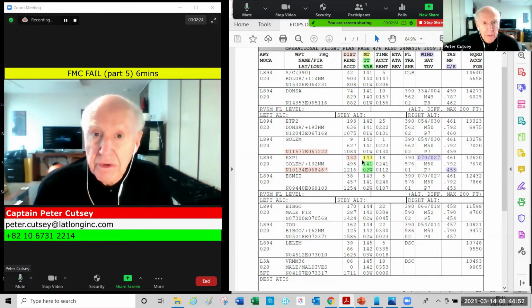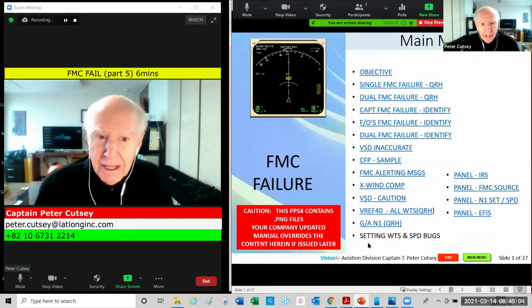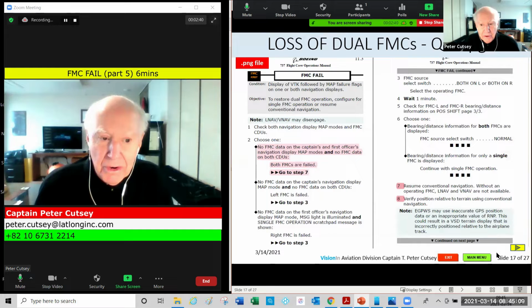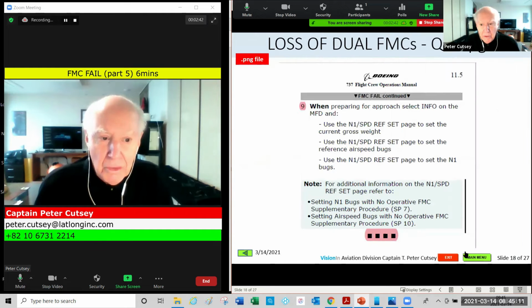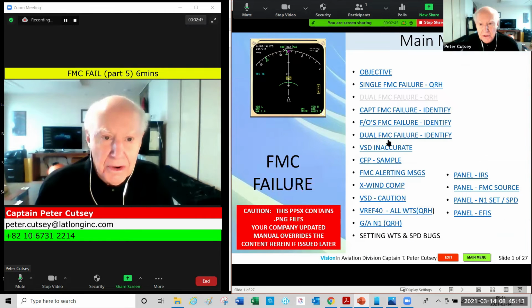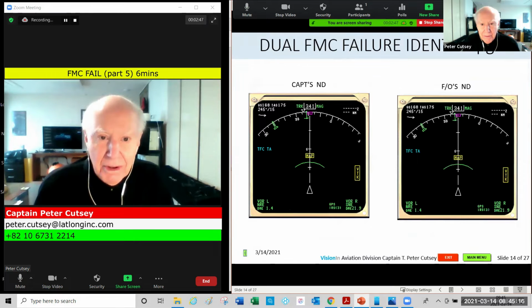Well, you've got all this information on your nav display. Remember the solid white line from the IRSs? Let's go back and have a quick look at that again. So even when we're in a dual FMC failure mode, how to recognize a dual FMC failure. Remember, we have our track. There it is here. And there it is in magnetic. We have a heading bug that we can control flying the airplane with.